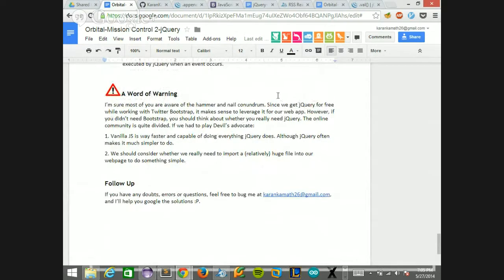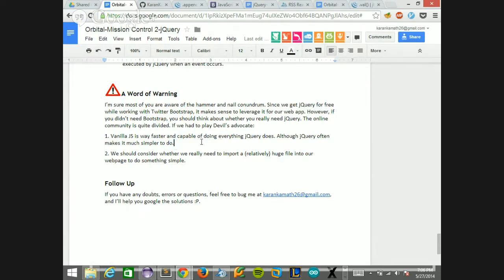But before we end, as a word of warning, jQuery, though widely used, can tend to slow down your website. In fact, if you Google JavaScript versus jQuery, you'd find a lot of very heated discussions on various forums. We sort of get jQuery for free because we're using Bootstrap, and Bootstrap needs jQuery, so it's good to leverage that fact. But jQuery can tend to be quite slow as compared to JavaScript. In some things, it could be 10 times as slow as plain JavaScript, where you'd write more code to do the same thing, but it would be much faster in plain JavaScript. So keep that in mind.